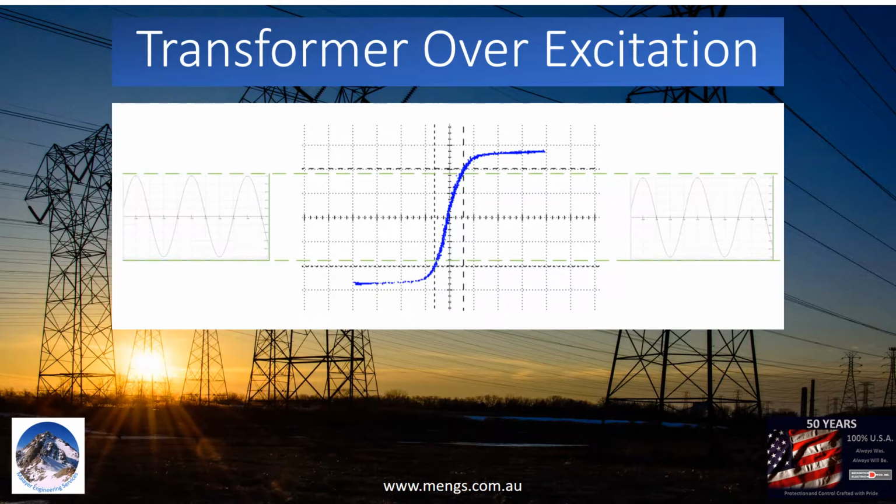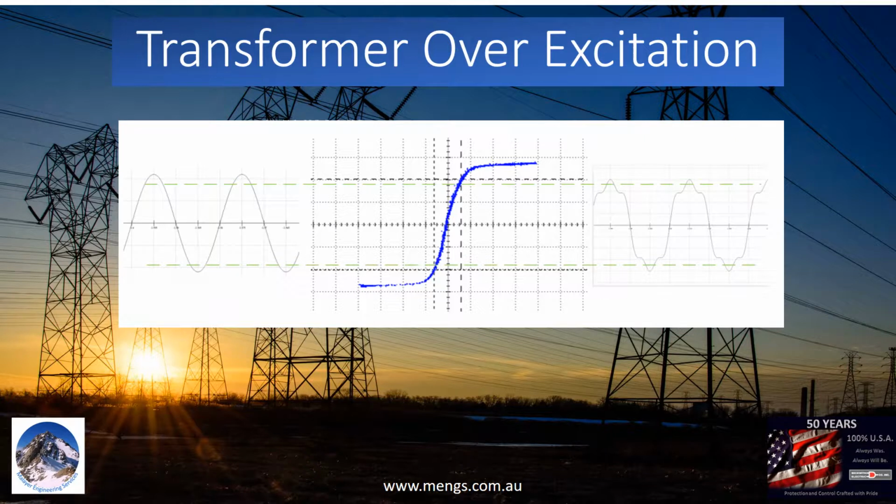In normal operation, the generated flux remains in the linear part of the transformer magnetization curve. The waveform distortion is minimal in these circumstances. Increasing voltage at the transformer terminals pushes the transformer into the nonlinear part. In the nonlinear part, the transformer distorts the waveform.